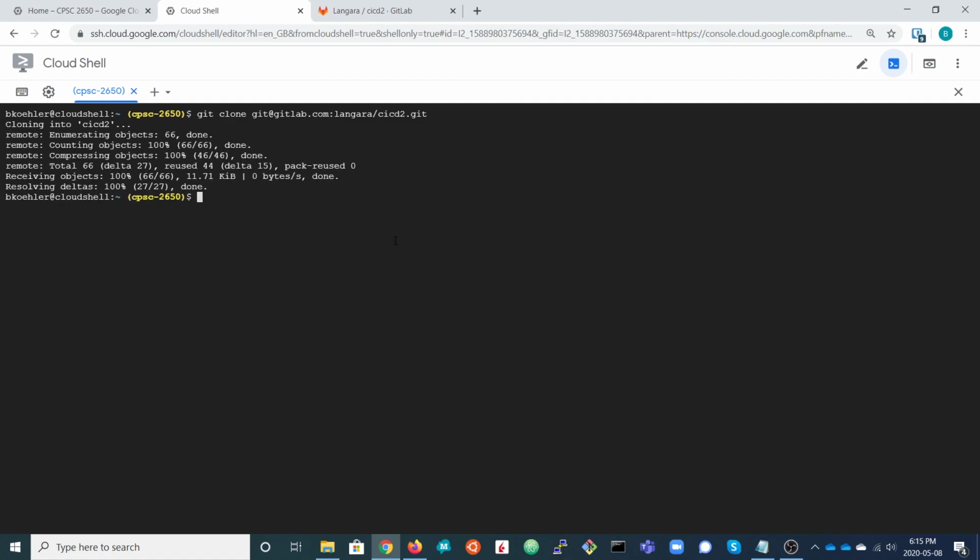And so now I have a working copy of the project to work with. And I'm going to enter the project directory, so cd CI/CD 2.